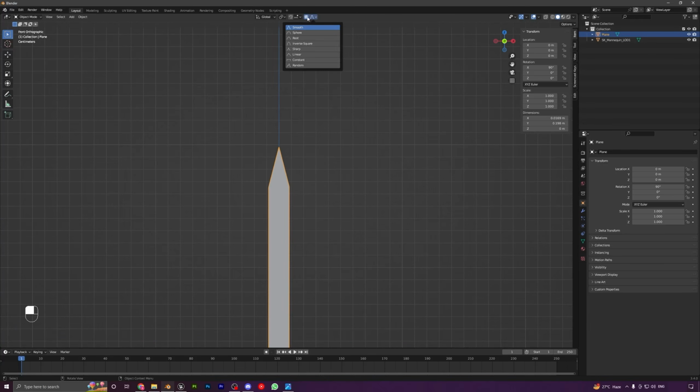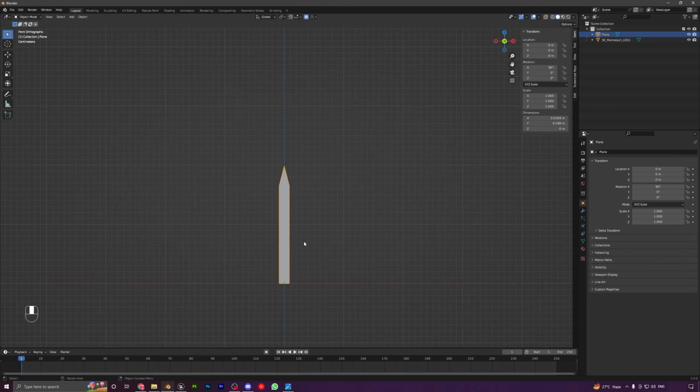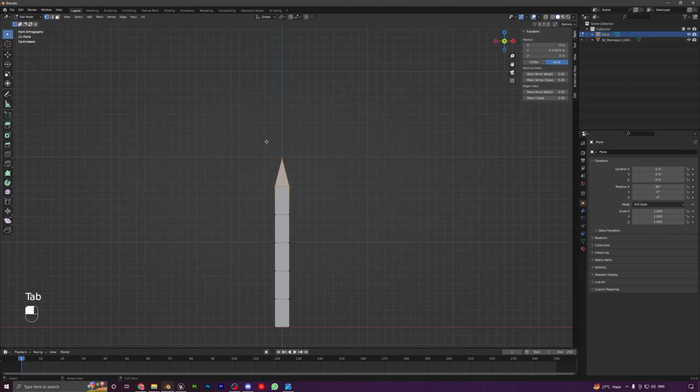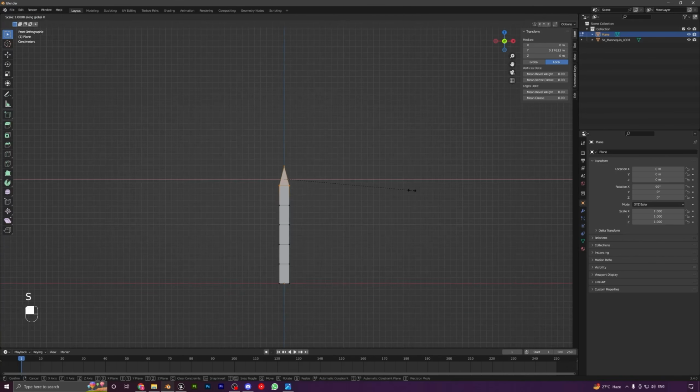So this is proportional editing. I will just show you what it is basically. So just enable it for now, press Tab and just select these 3 things. So these 3 vertices, then press S, then X. And when you scale it down, okay, first enable it, sorry. Now press S, then X. And when you scale it down, you can see even though you are scaling these 3 things only, all of it is being affected. And you can control it by using your scroll wheel.